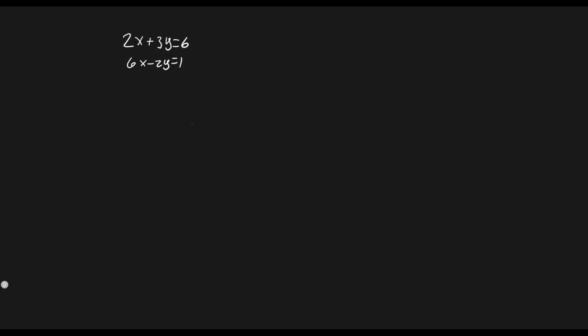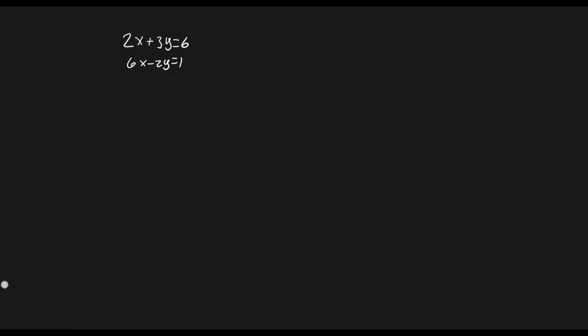Alright, so in this video we'll be talking about how to solve a system of linear equations involving two variables. We'll be solving the system of equations using the substitution method. In order to apply the substitution method, we have to isolate either x or y and then plug it into the next equation, or your second equation that you're given. And we'll go ahead and look at how to do it.